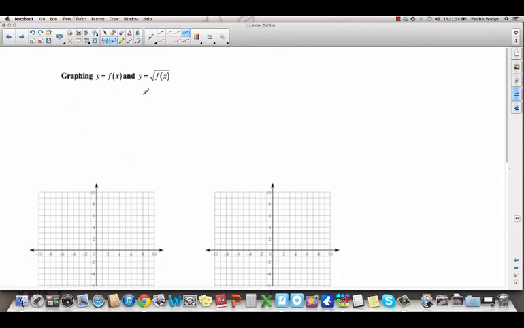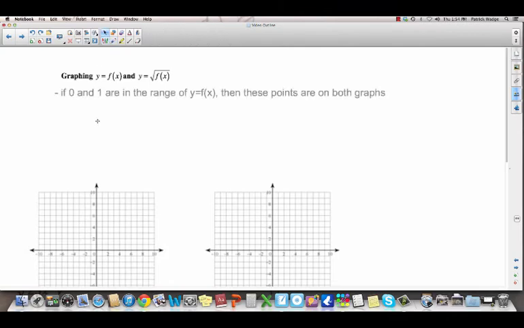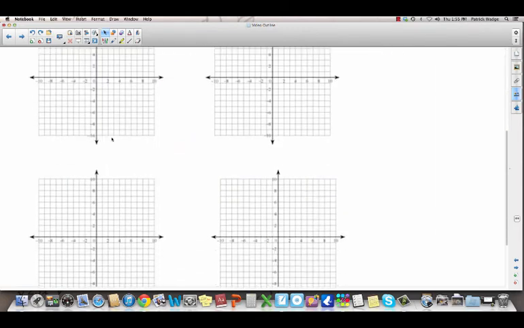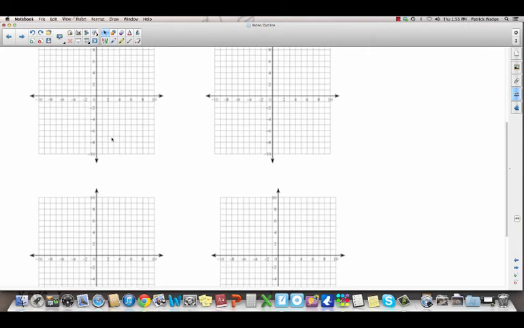Last thing we're going to look at today is comparing the graphs of a function and then the square root of a function. I don't know the best way to do this, so maybe what I'll do is I'll show you the points I want to make. I'll let you write them down, and then I'll draw these graphs and I'll show you what these points mean. So write down the 4 points and meet me back here. Okay, hope you got that down. If not, go back and pause the video. Don't try to write it all down without putting pause.